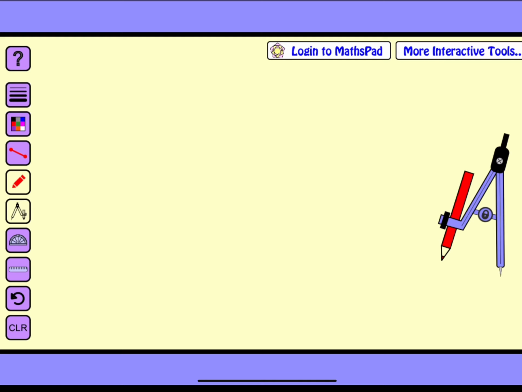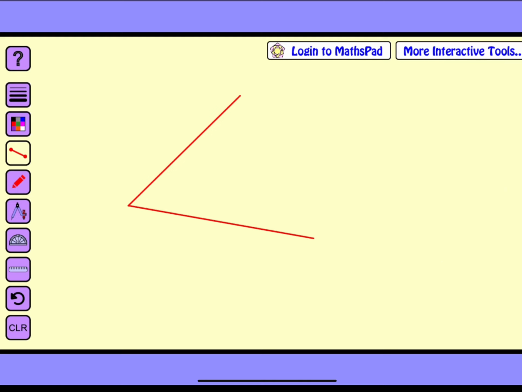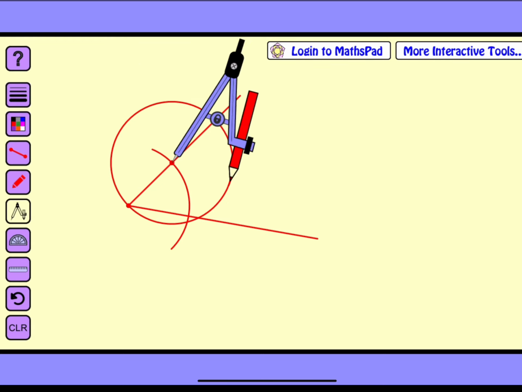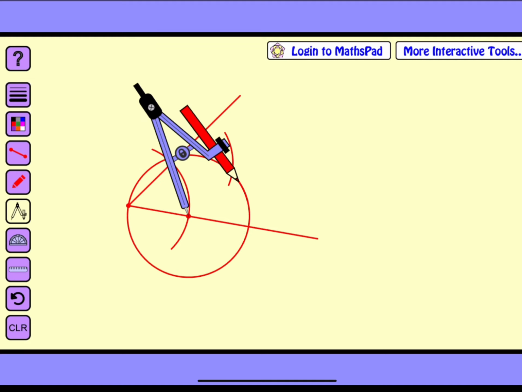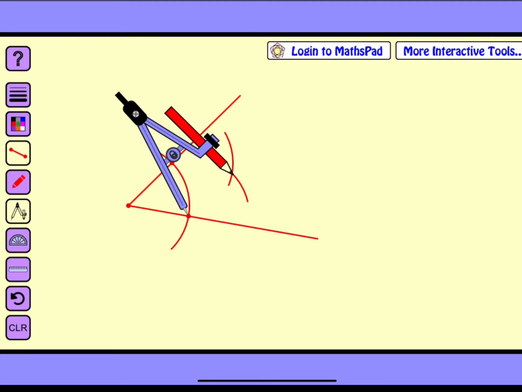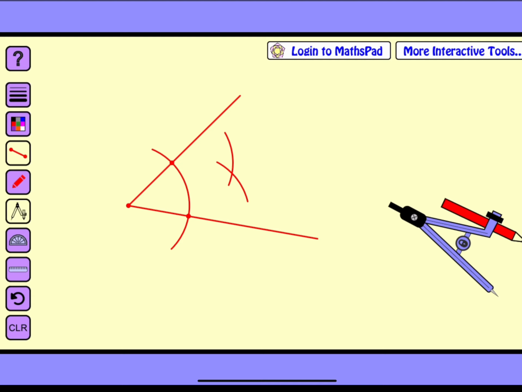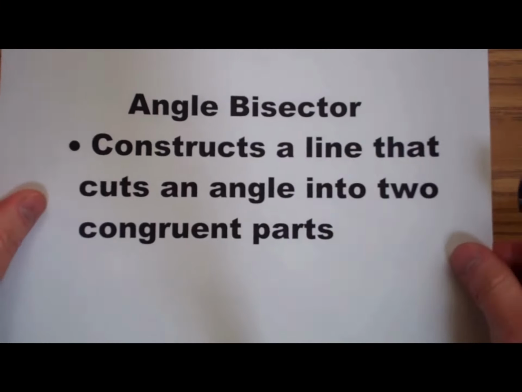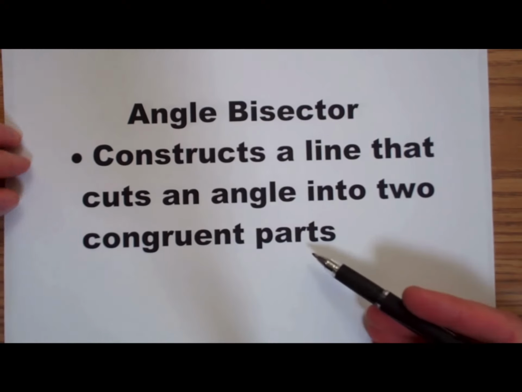All right, let's just see that one more time, maybe with not so many circles and just using a little bit of the arcs here. So pieces of a circle are called arcs, or parts of the circle. So we only need the points where they intersect. This is a sort of cleaner construction, and that gives us the angle bisector as well. So let's just take a look at some angle bisector constructions by hand.